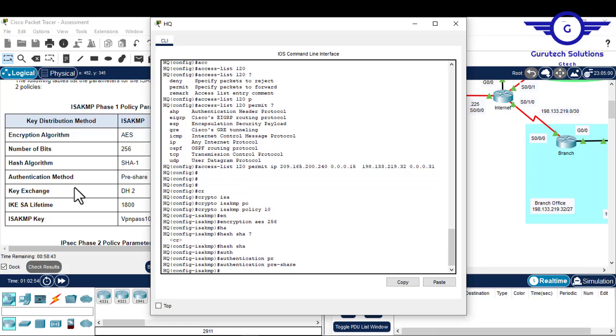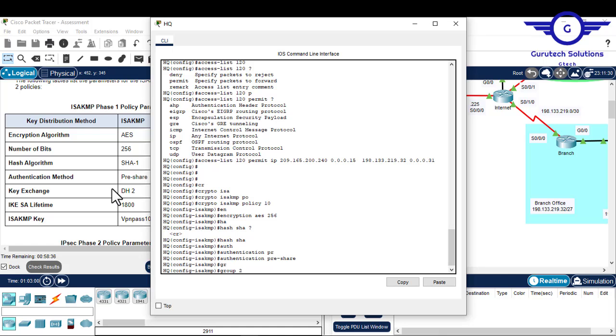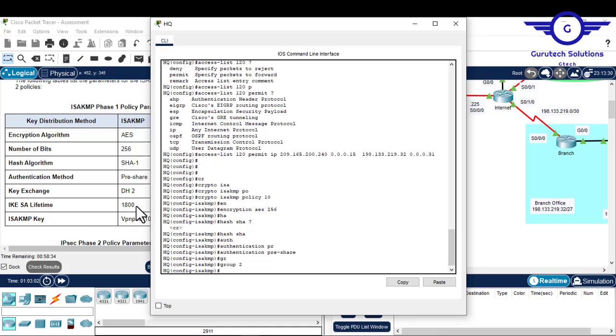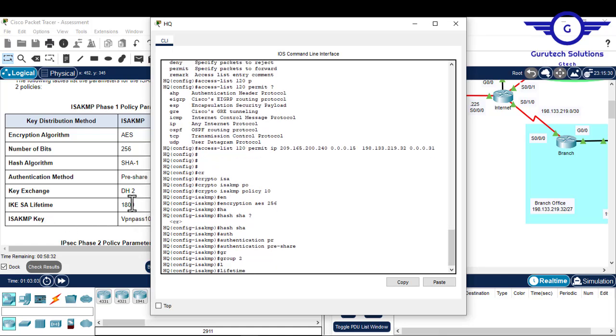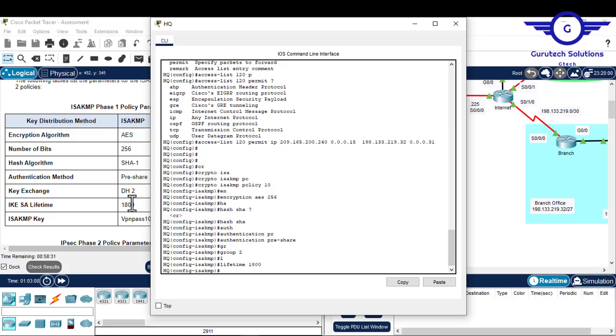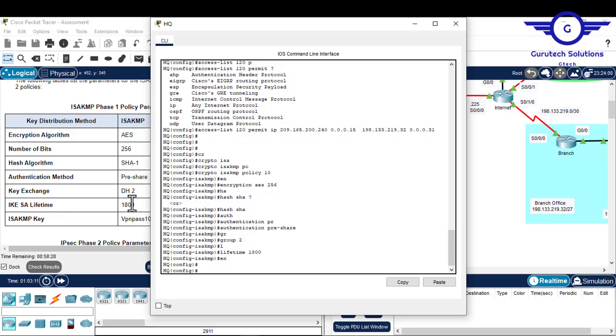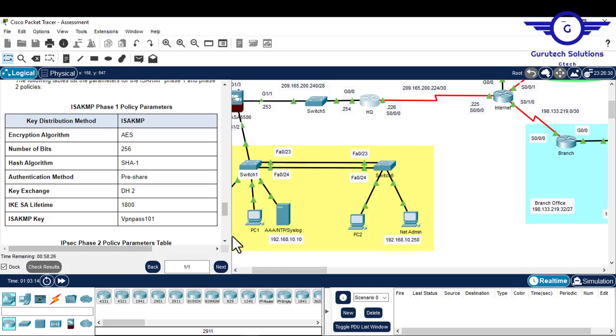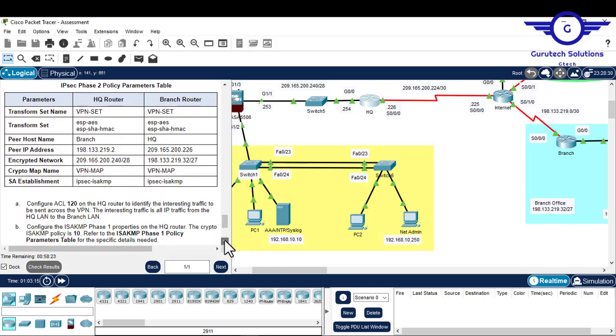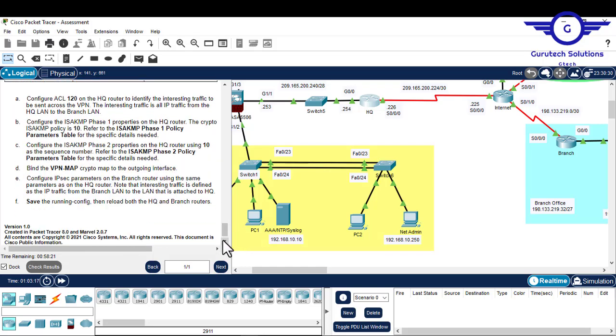Hit enter. Then the Diffie-Hellman group should be group 2. Then finally the lifetime should be 1800. Hit enter. Okay, exit. So that's done. Let's proceed to the next step.